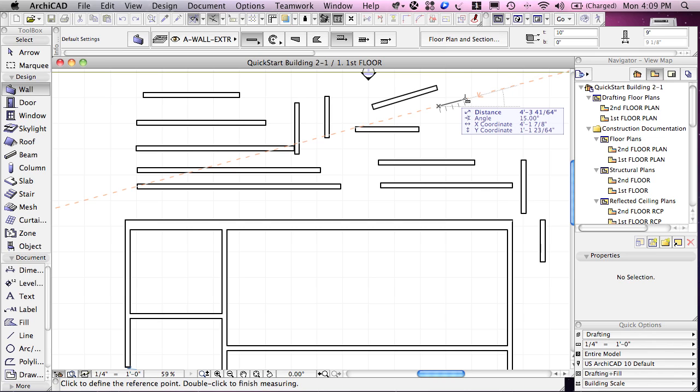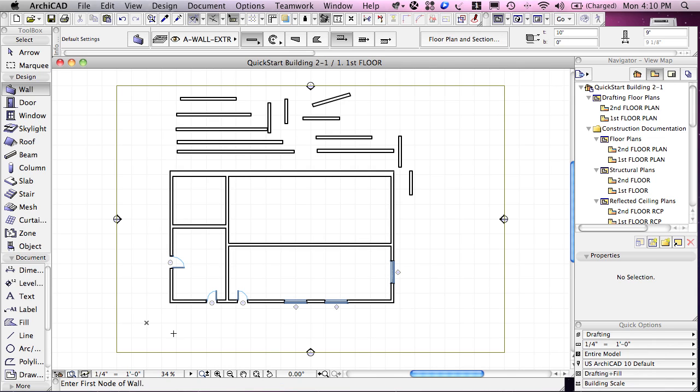I'll hit the escape key to cancel. The same way, when I click to start drawing a wall, you'll see that the X is measuring from the last point that I clicked. Now that X is called the origin point, and I'm going to zoom out by clicking the fit in window, which is the equivalent of zoom to extents here. And you'll notice that there's another X right here. That is called the project origin.